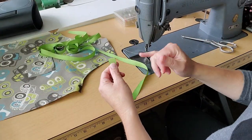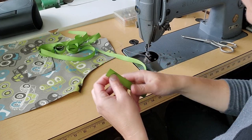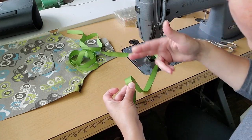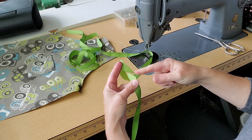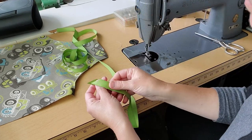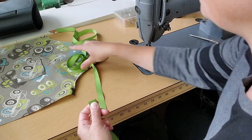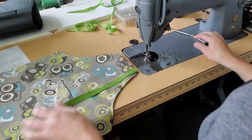If we cut the ends of our ribbon straight, they're going to ravel, so it's better to cut at an angle. So what I'm going to do is measure how long mine need to be. And at that spot, instead of cutting straight across, I'm going to cut at an angle. I've already got my angle, which will greatly reduce the raveling. I'm going to put those two angles together. Now my two neck pieces are the same, and I'm ready to attach them to my body.